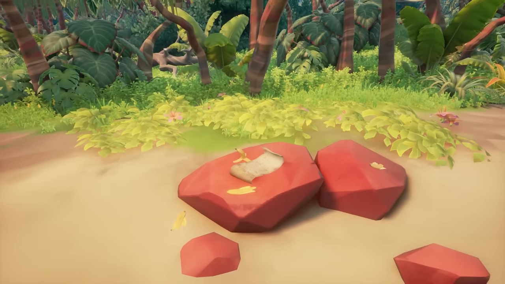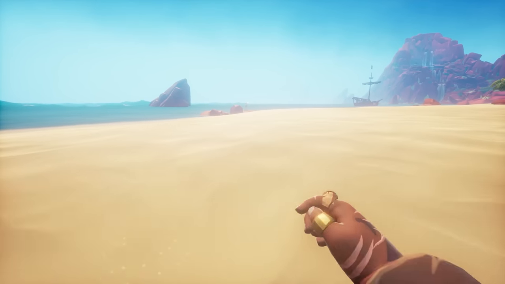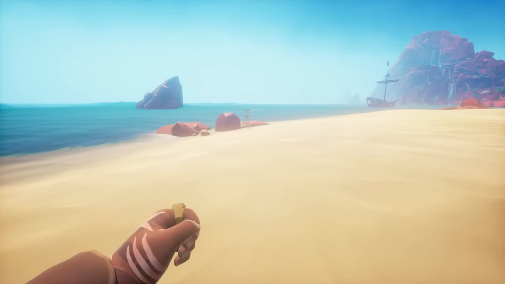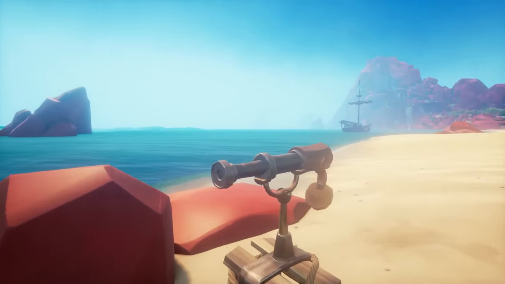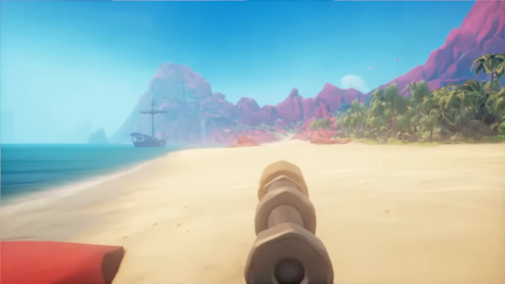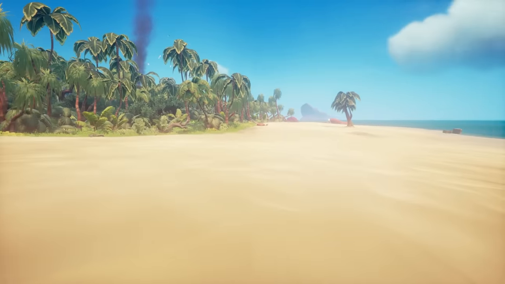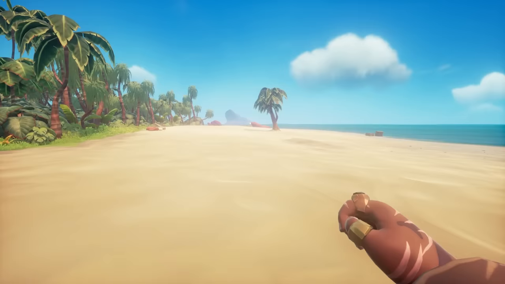After getting the memoir location and the note, we just want to show you where we need to go later on. This spyglass is going to show you the location of some spikes that we will need to get another item for later. Now, let's head into the jungle to the camp of the castaway.